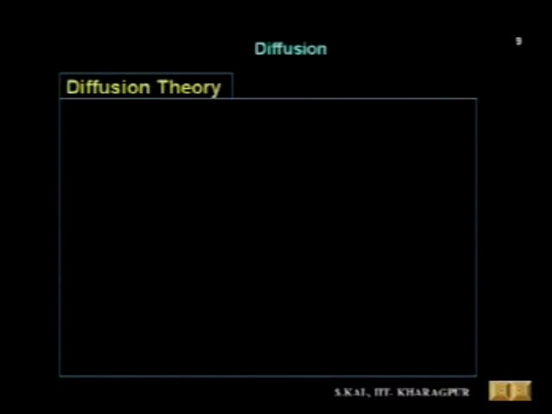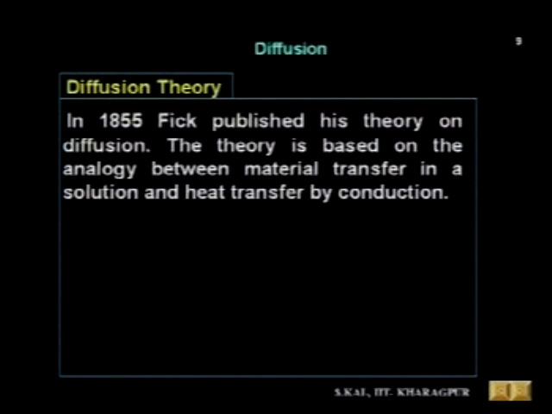Otherwise, the favorable mechanism is the vacancy or substitutional mechanism. But all the mechanisms are involved in the actual diffusion process. Next, we will switch over to diffusion theory. We discussed mechanisms of diffusion. Now, we will look into the diffusion theory, and we will derive some of the equations which describe the diffusion or doping concentration, which is a function of temperature and time.